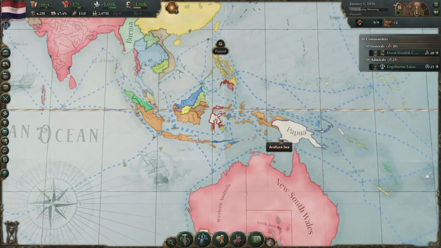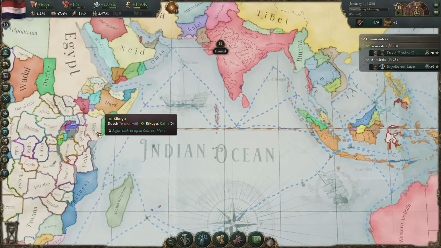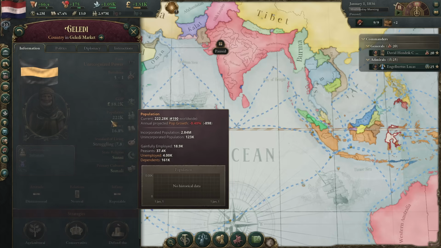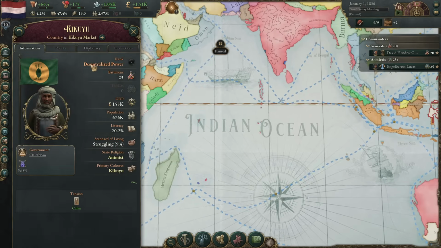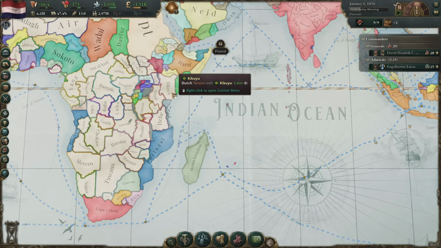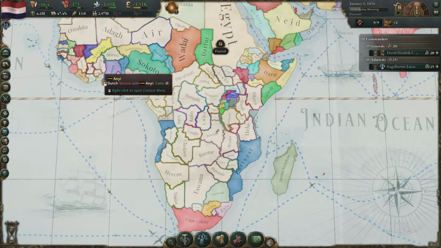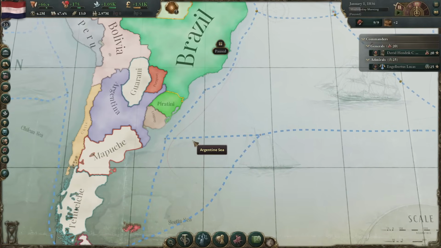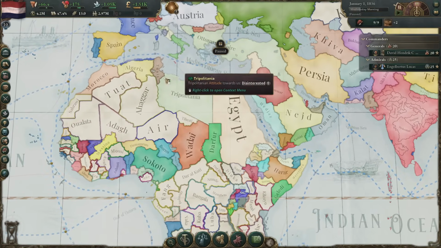You can only colonize the countries that have this white inside thing. So Papua, Sulawesi, this one. Because these are decentralized powers. And these countries are unrecognized powers, but they have their own borders. This is just completely decentralized, and you can colonize this one, this one, this one, this one, and also inside of Africa. You can also colonize the Mapuche and the Tehuelche. I don't know if I pronounced that right. I have no idea. Okay, now we have more alerts here.